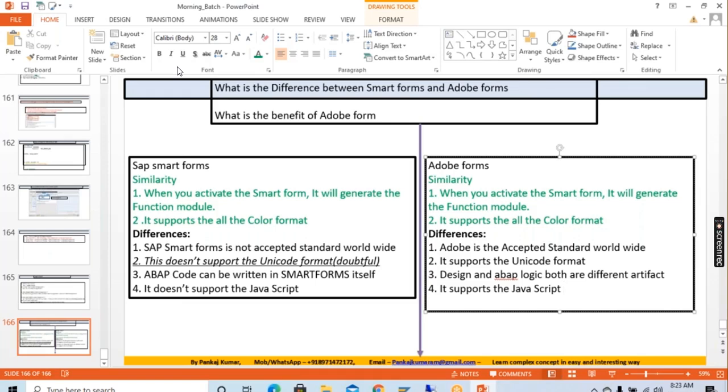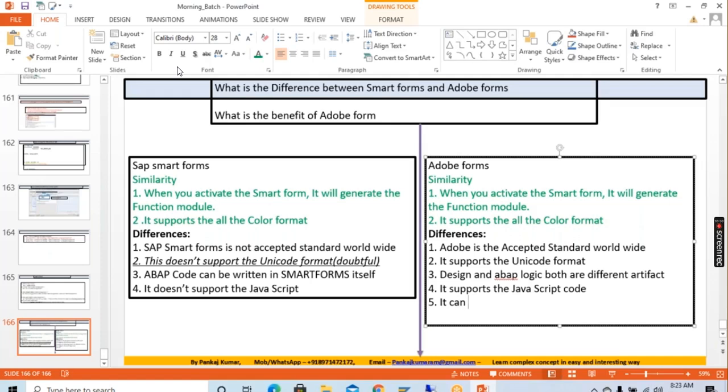For validation purposes, if you want to write, you can use it, and hence it can be used for an interactive Adobe form.